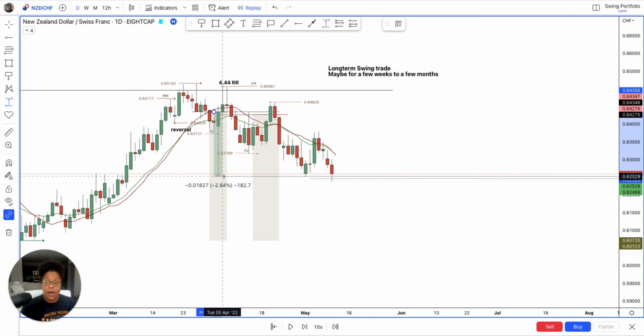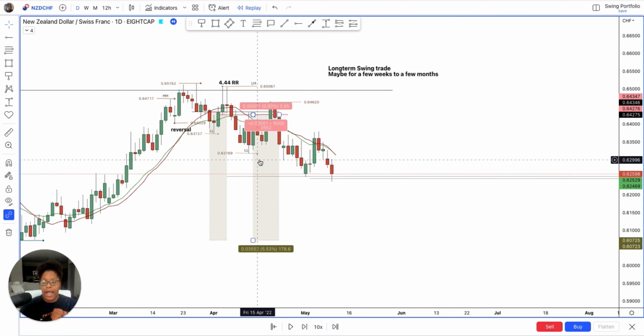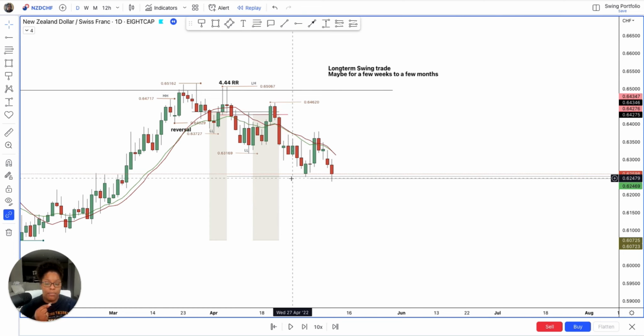And now the rest of the 182 pips, they're just going to run for me in profit. But I haven't lost money. I'm still in the position. I was just able to bank some profits. Out of sight, out of mind. Okay. Now, if I'm in this trade and whatever I entered on, it's going to be the same rules as long as it hits my break even point, right? So now I've got 2 positions running. Partials have been taken. Let's see what's going to happen next.